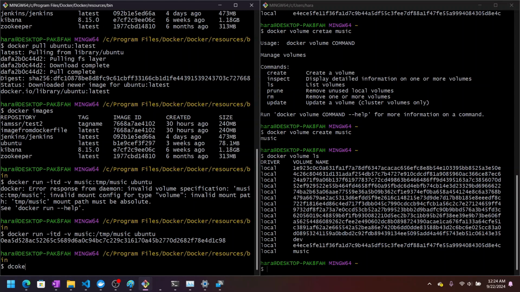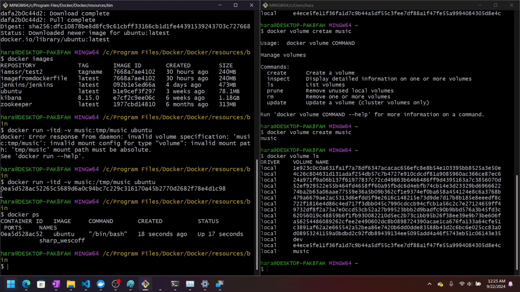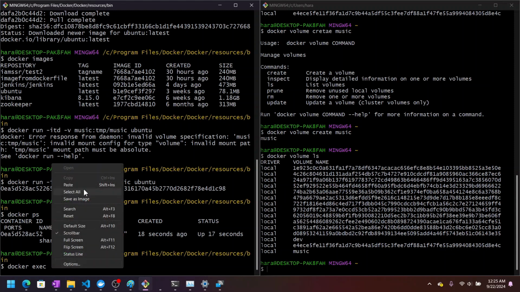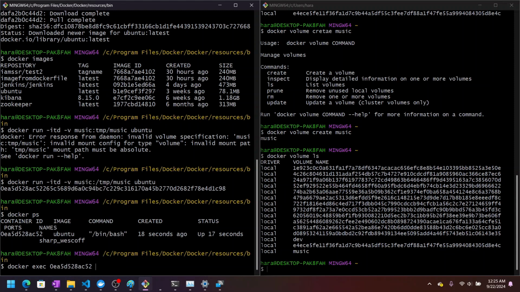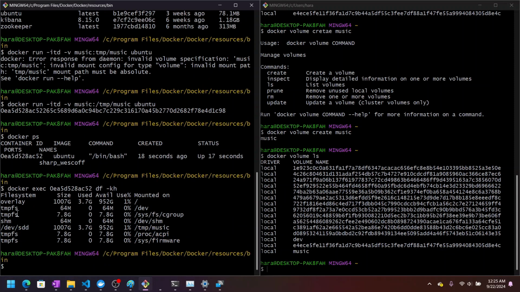Docker, just a minute, docker ps. Yes, it is running, so let's copy the container ID, docker exec, and what I want to exec is df -kh. You can see this one inside /tmp/music. This one is there.